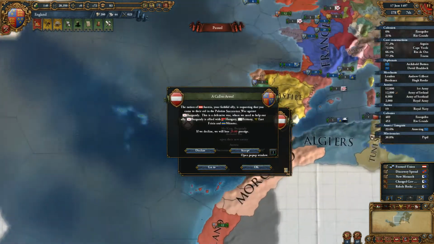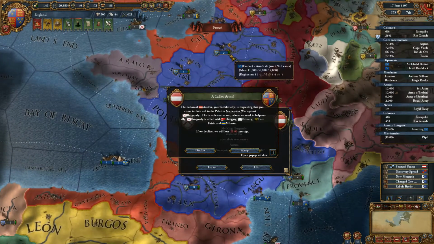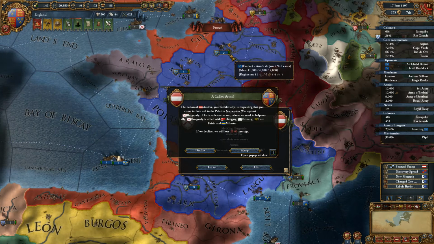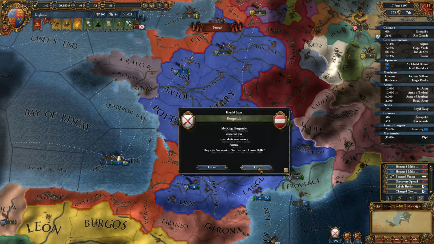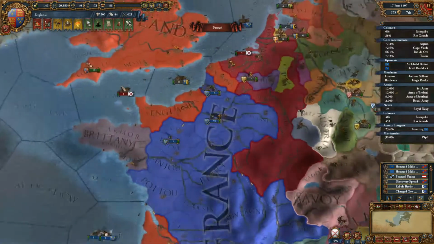It should be possible. Austria is requesting I come in on the Aden Palatine succession war against Burgundy. This is a defensive war where we need to help our ally. Burgundy's allied with Hungary, Brittany, East Prussia, and Munster. Well, I guess we'll accept. And Portugal going after Galicia is kind of annoying.